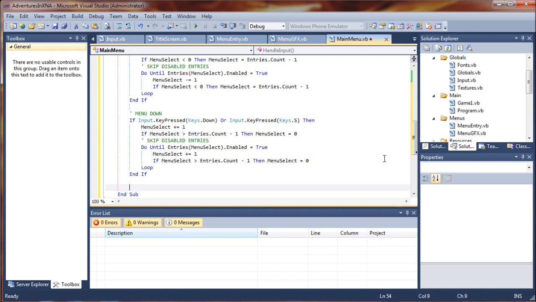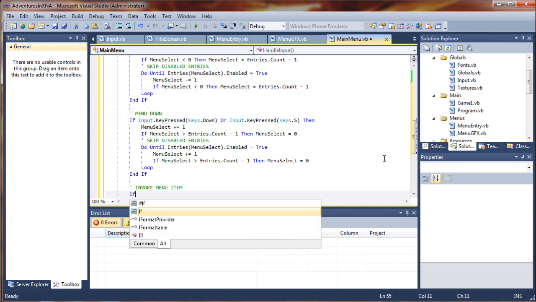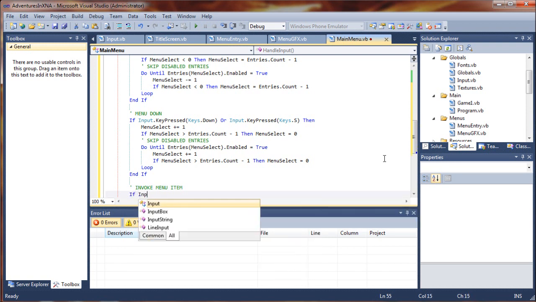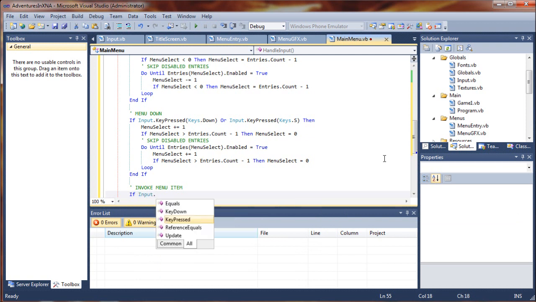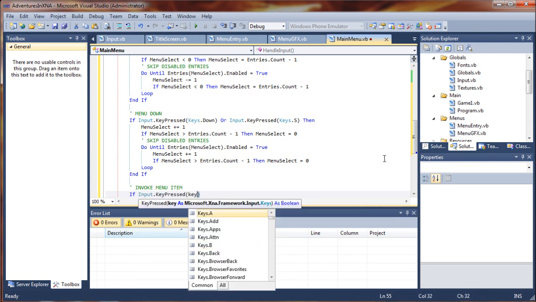Okay, so next we have to be able to invoke the menu item to actually make it do something when it's selected. So I'm going to say invoke menu item. Let's say if input dot key pressed keys dot enter.